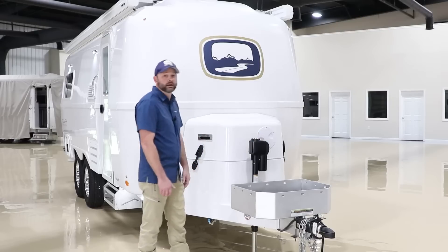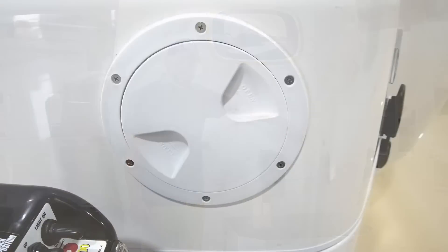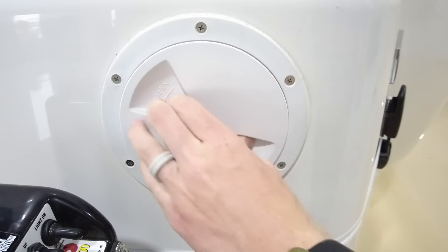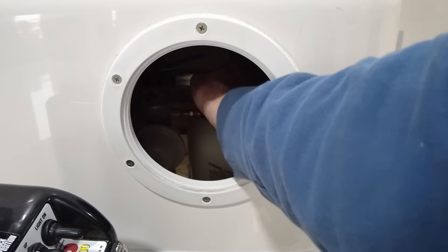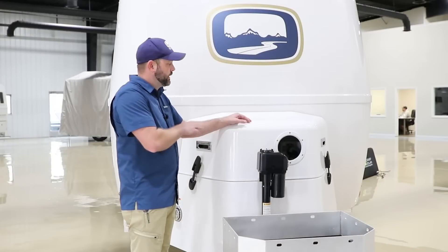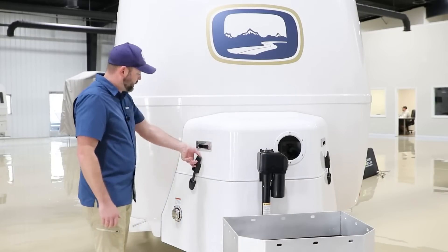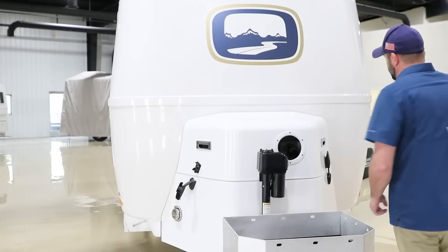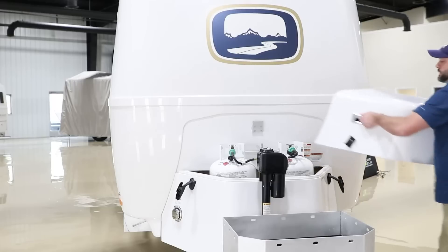Now let's take a look at our LP housing. Here in the front of the camper we have an LP housing. One thing we do is install a six-inch deck port — this is just for easier access so that you can spin the deck port off, giving you access to the inside of the housing to get to your tanks. You can reach in and turn the LP regulator on one side or the other, and turn the tanks on as well. Now so we can get a better look I'm going to take this cover off. You've got a latch on each side of the lid, and once those latches are removed you just pick the lid up and slide it off to the side.